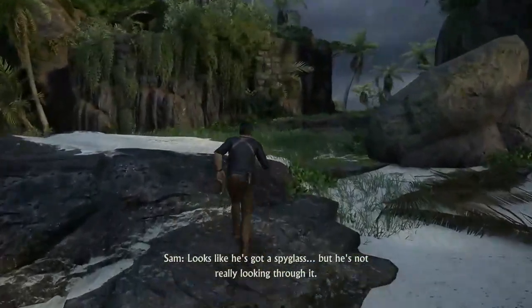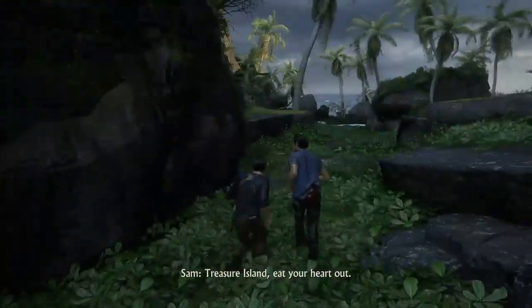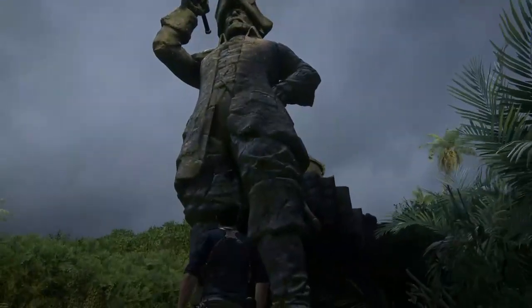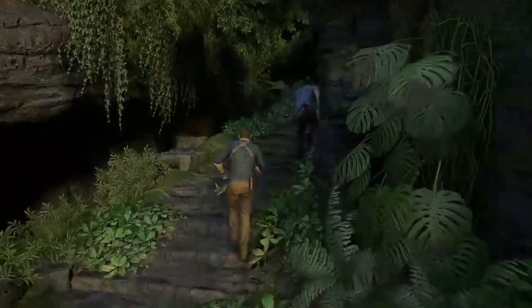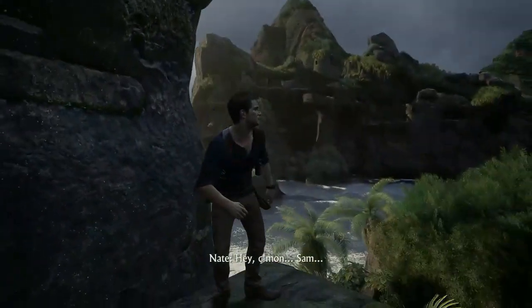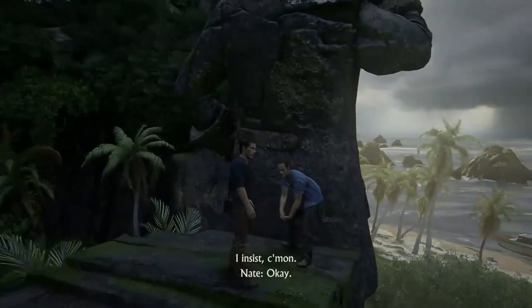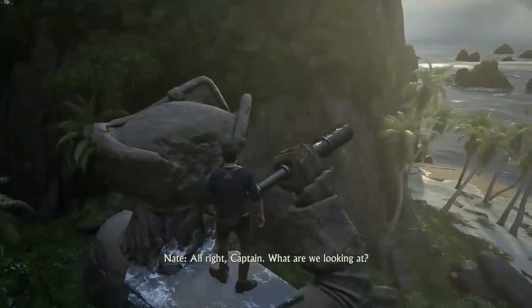Looks like he's got a spyglass, but he's not really looking through it. Maybe he wants us to look through it. Treasure Island, eat your heart out. Hey, come on. Sam. Oh, no. Oh, you do the honors. I insist. Come on. Okay. Alley-oop! All right, Captain. What are we looking at?